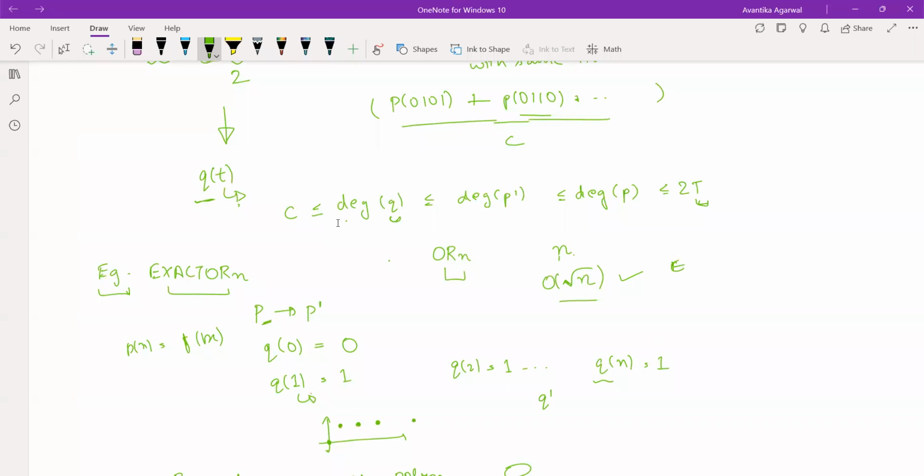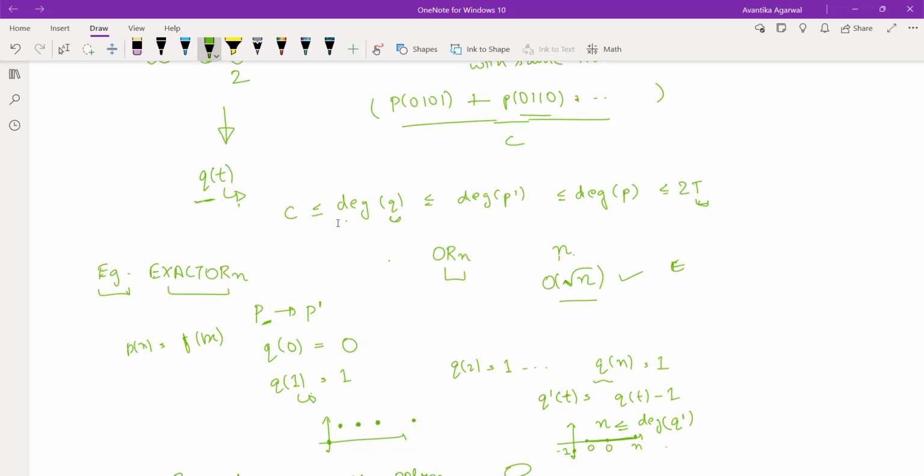Let us define a polynomial Q prime. So Q prime of t is equal to Q(t) minus 1. That would be something like, for 0, it is minus 1. For 1, it is 0. For 2, it is 0. And so on. For n, it is also 0. And what does that tell us? That tells us that the degree of Q prime is greater than or equal to n, because we have already shown that it has n zeros.